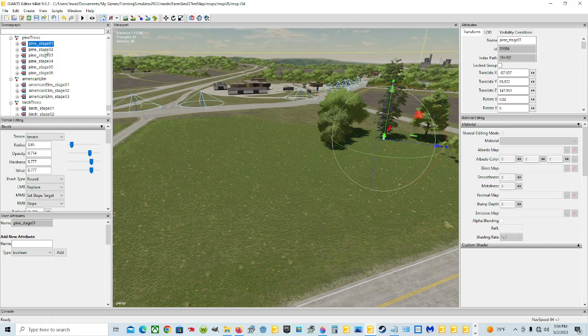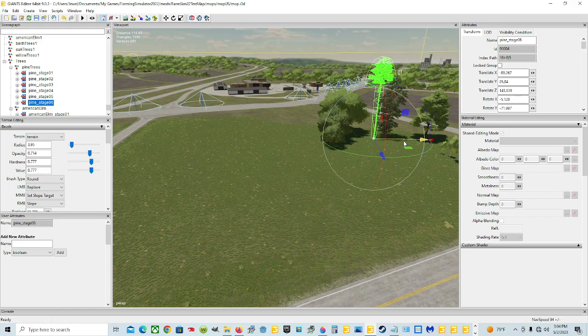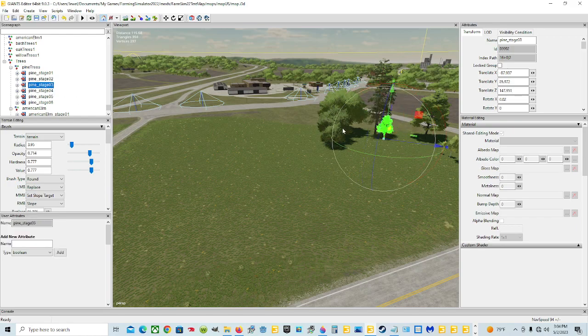There we go. And what you're going to want to do in this case is you want all these trees to be lined up together in the exact same spot, which I've already done with these trees, as you can see, they're already there. But let's go ahead and drag one out just to show you. So now we've got different numbers here. Alright, so we'll go ahead and do that for all of them so I can show you. We moved all these trees. They're not in the line anymore. Everybody's been moved except the first one.